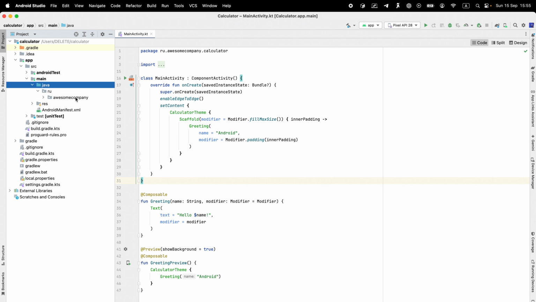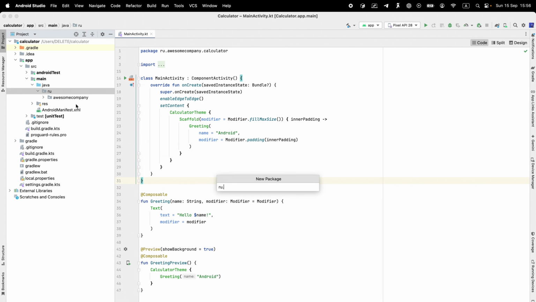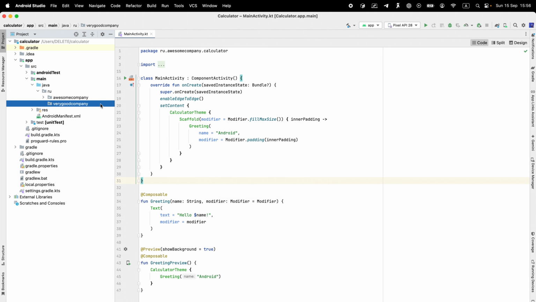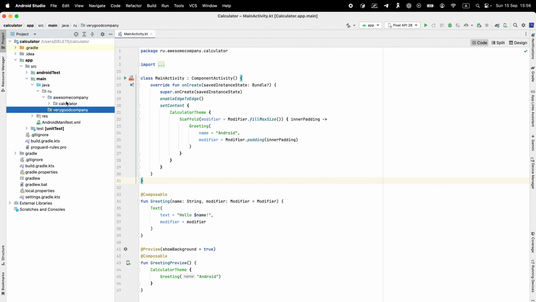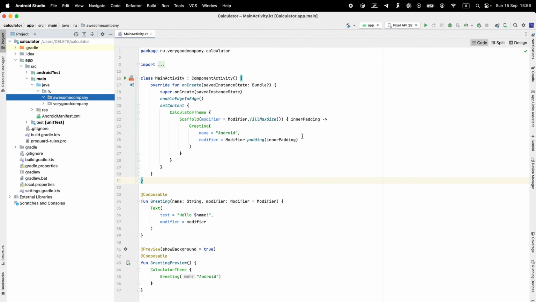Then we want to rename our company name. The same logic: we create a new package, but now in the domain directory. Then we move the content of this folder to this one, and Android Studio does its job automatically.